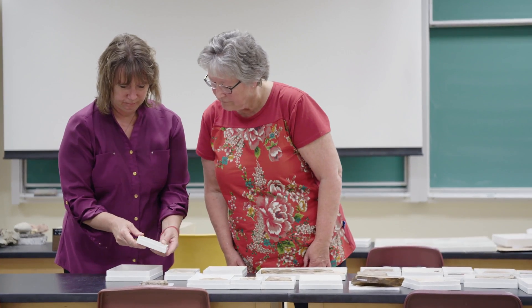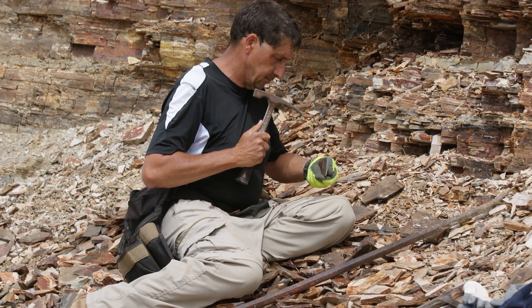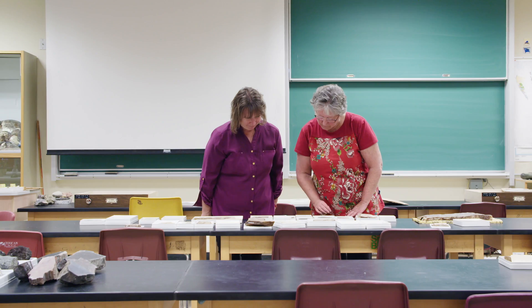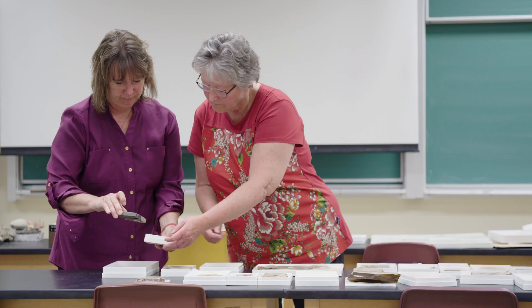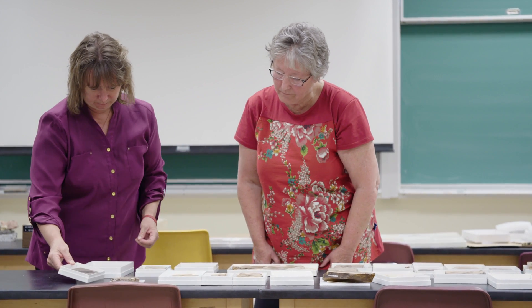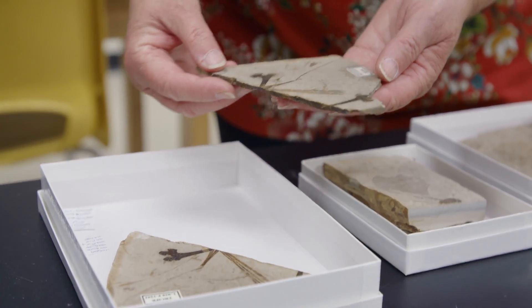My late husband, John Leahy, was very involved with the Maccabee fossil site — he was a tour director and pretty well the educational manager for the site. After my husband passed away in 2015, I had over 17,000 fossils in my house. Linda Langevin and I decided that we would donate these fossils together, because a lot of the fossils in my home were actually David Langevin's fossils as well. As he passed away in 2011, Thompson Rivers University did not have the room to curate this large amount of fossils. So we felt it was best to keep the collection together and donate them to the Royal British Columbia Museum.